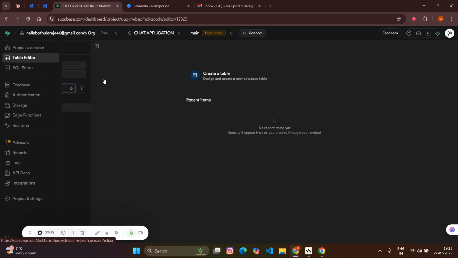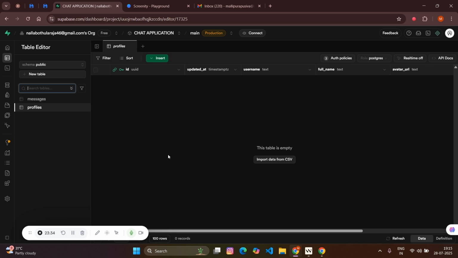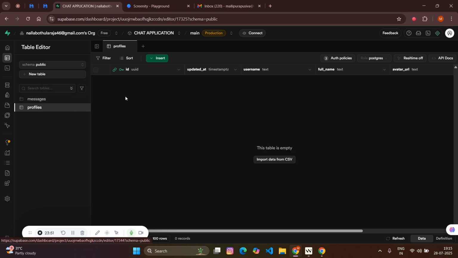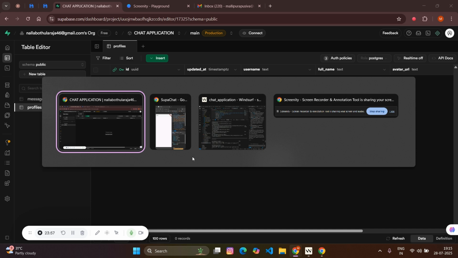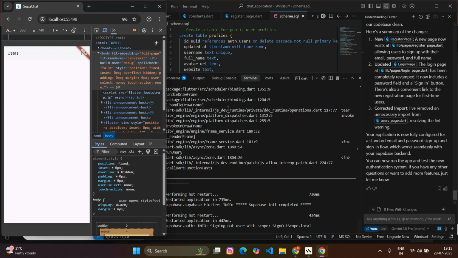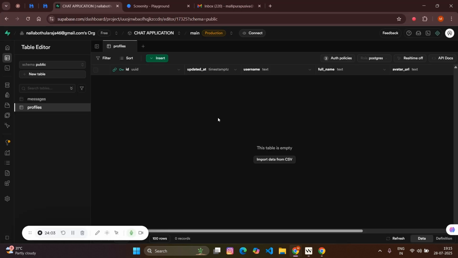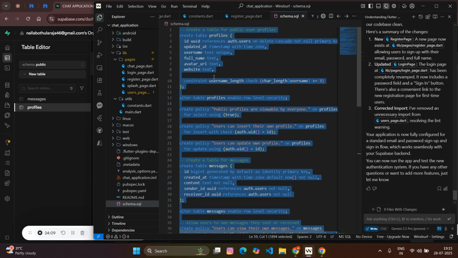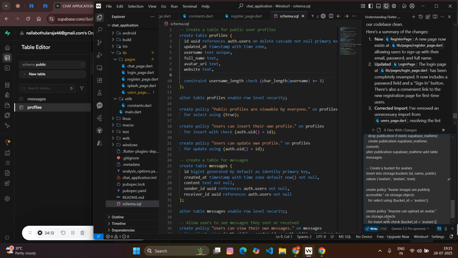So let's see if my profile is coming or not in the profiles. I see there was no profile saved in the profiles, right? So let's refresh again. The users are not showing in the profiles and not showing in the web app also, right? Once the users show here, the users would show in the app also. So to do that, you just need to describe what things you are facing. So let's say I just quickly copy this and give it here.